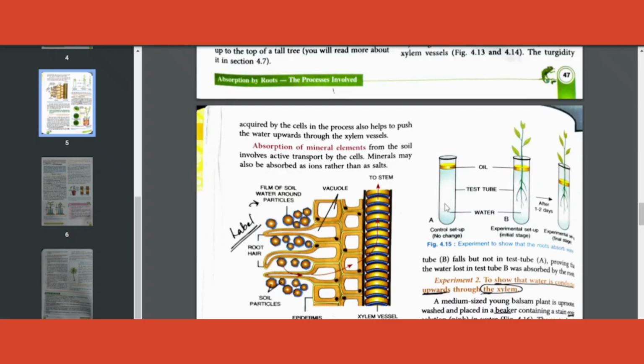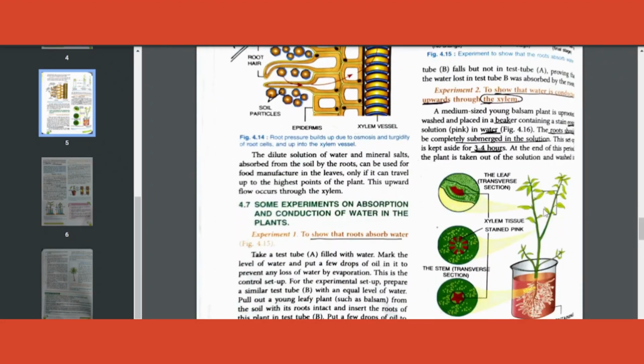In the first case, you're not adding anything extra. In the second case, you are adding a clean plant. When I say clean plant, you take a plant out of the soil slowly and wash the roots free of all the soil so that we can observe it very well. Alright, after 1 to 2 or 2 to 3 days, what happens? Simple logic. The plant would have absorbed water, so the water level will reduce. That's it. Hence proved.